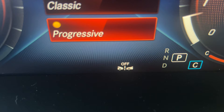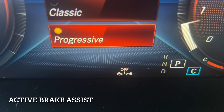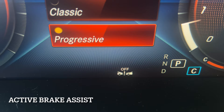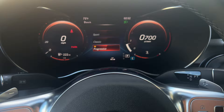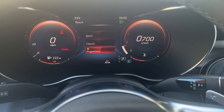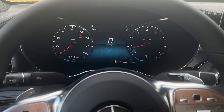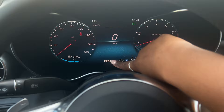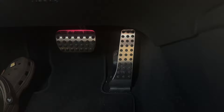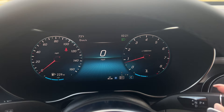Something really cool is the braking system. There's a driver assist button you can toggle on or off. When it's on, if you're distracted or an animal runs across the road the vehicle will automatically apply the brakes for you — a great added safety feature. Also, when you're stopped at a red light and don't want to keep your foot on the brake, you can do a quick press and it will say 'Hold' and hold the brake for you. Your foot can come completely off the brake and the car stays in place. When you're ready to go, just press the accelerator.